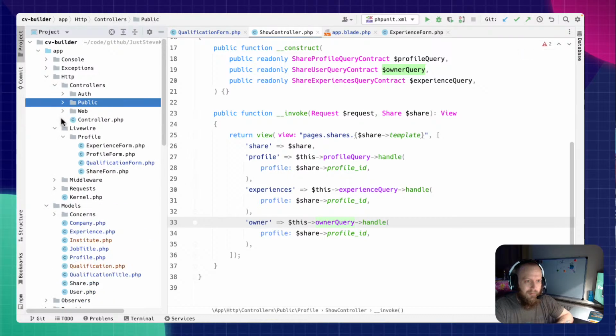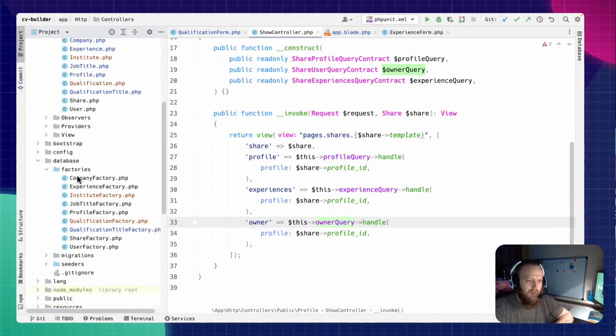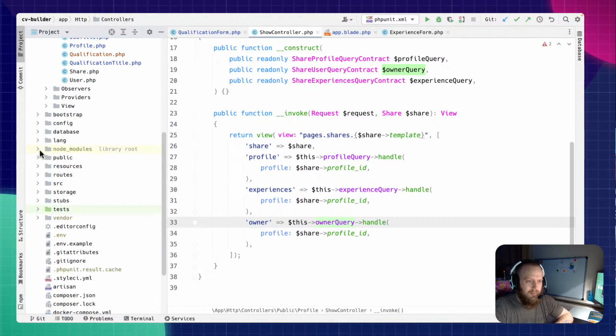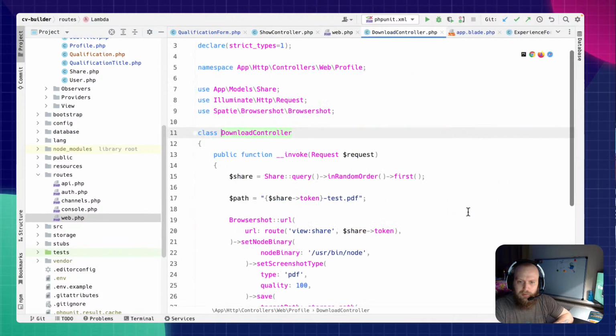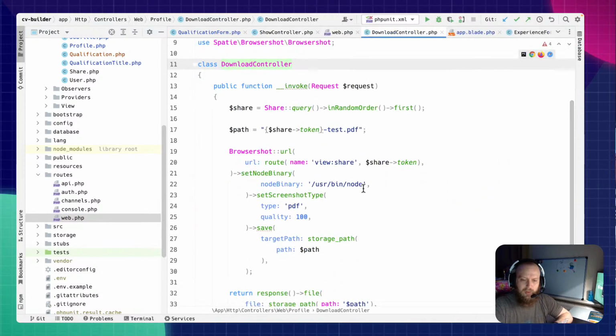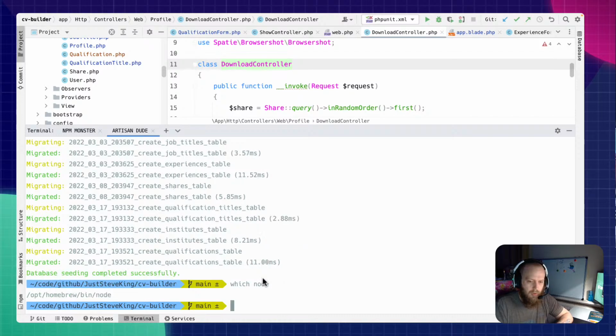No. Where is it? Ooh, I lost it. I lost my files. That's not good. Download. Here we go. So if I just go to my local terminal and do which node. Maybe if I add this.